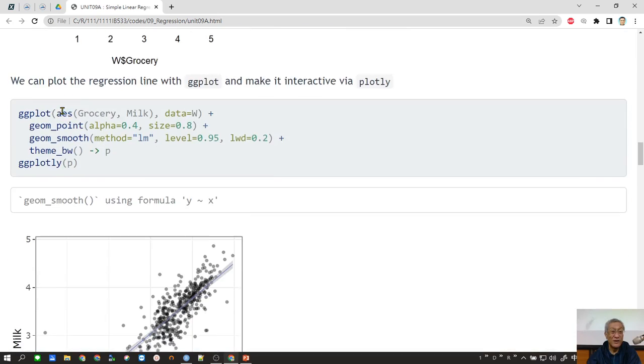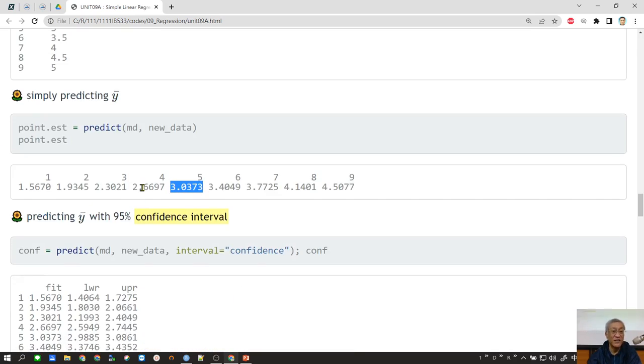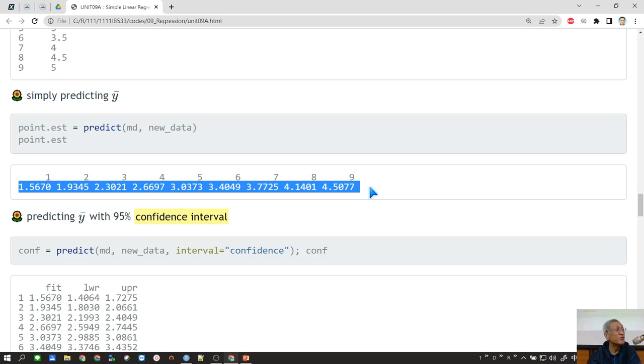So now we have the new data here, okay? Corresponding to this new data, it will predict the buying amount of milk for you. You got it?